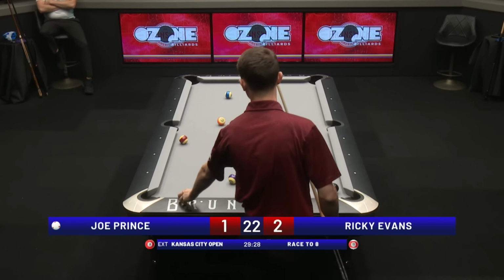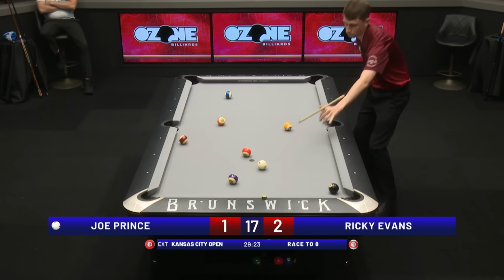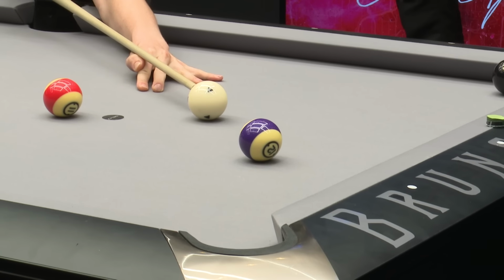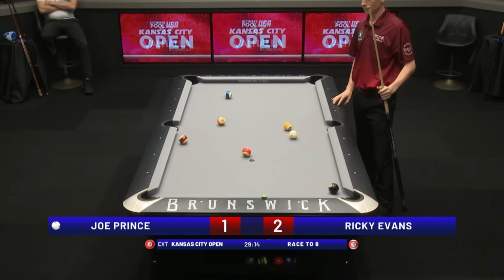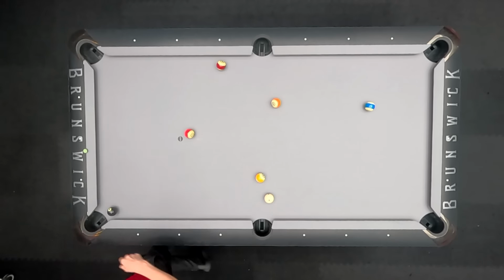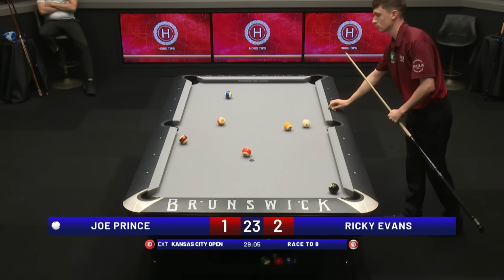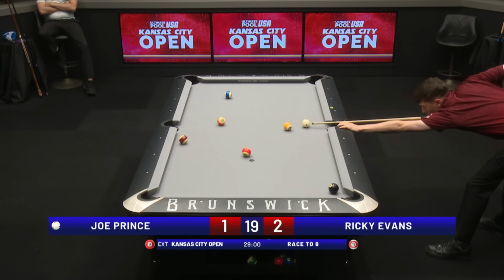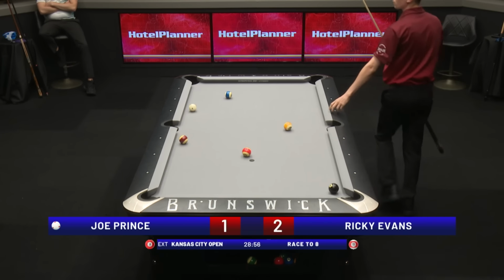Bit of frustration. A look to the sky, but Ricky Evans now, what an opportunity this is. 3-1. Yeah, and it's interesting when you have such talent on the table. Once you see how the balls lay, well, Joe, you don't even have to question if they'll finish. Joe made a bad choice there, in my opinion. Yeah, not a good time to do it as it was Joe's break. Well, not in the final. Well, that's fair enough, but just the timing in this match.